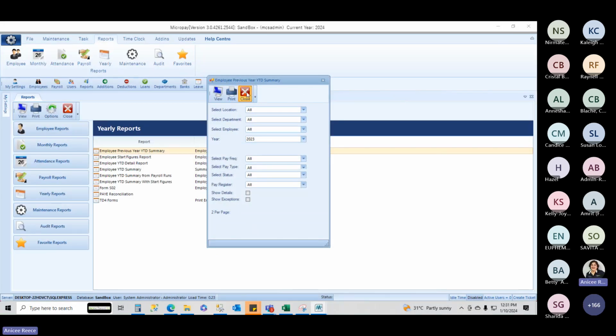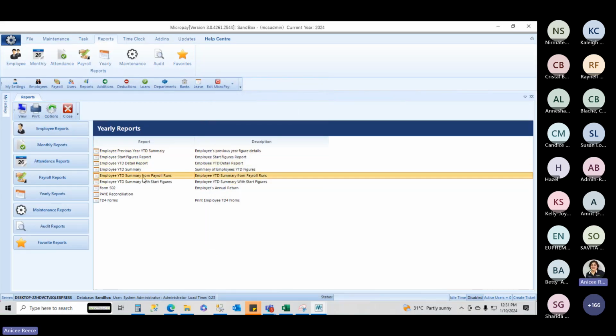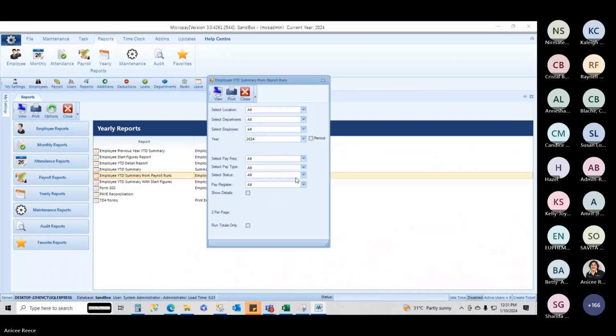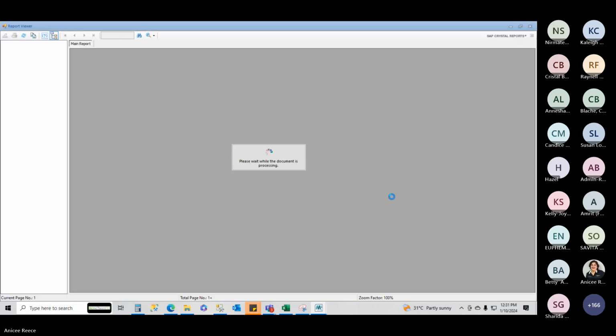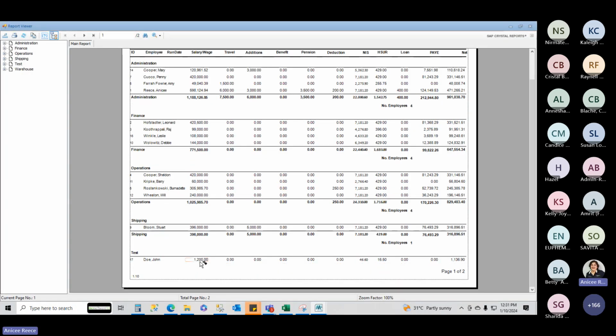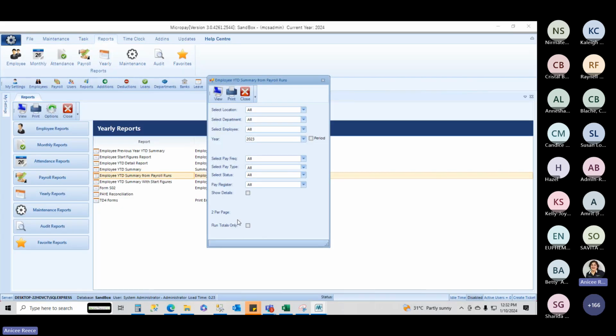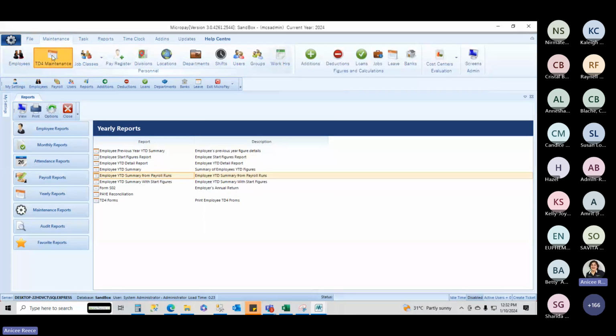Now, if I pull a payroll summary from payroll runs for 2023, and I go to John Doe, it's only going to show the $1,200, because that is what is in Micropay as payrolls being processed for him. So these two reports are now going to be different, but you, the user, will know that it is different because you went and made this change in the TD4 maintenance.